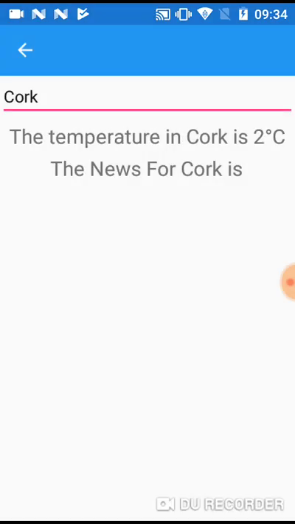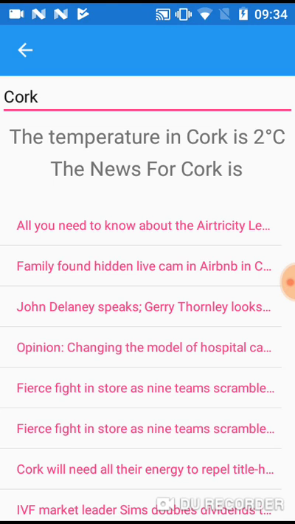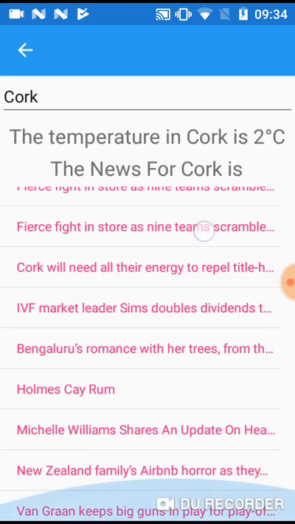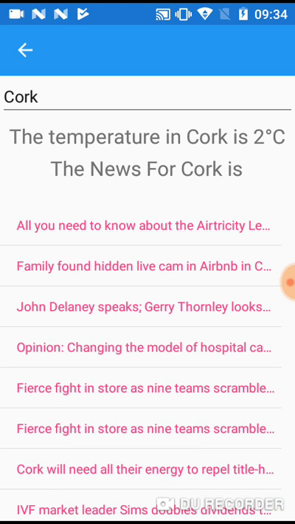So you can see there's two threads in use here using the same static variable, i.e. Cork. So one is running off and getting the temperature for Cork, and then another one is going off and getting different news for the Cork area and things like that. So that goes through the temperature, so that does the resource sharing one.